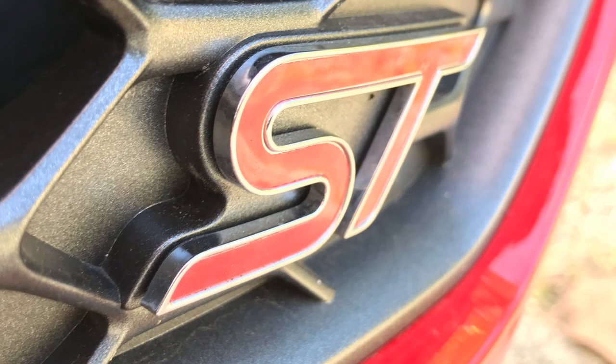But I'd have a decent wheelbase these days. But all that said, I love it. I do love it. I think it's a worthy successor to what was such a great ST. It's a terrific package. And it's a five-door as well, so it's got the practicality element covered as well.